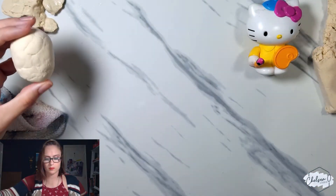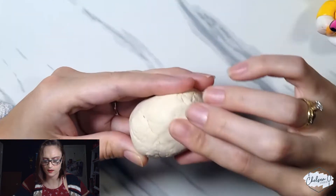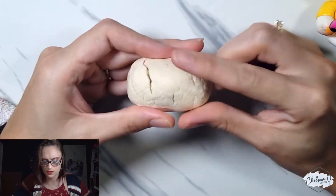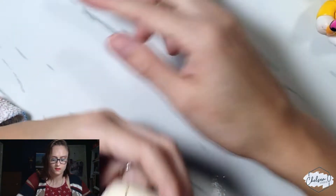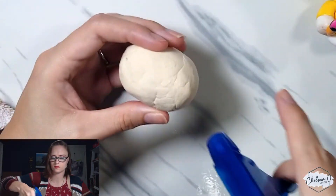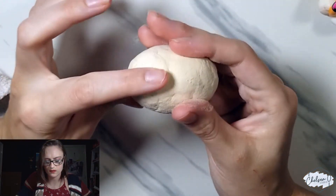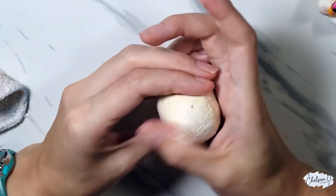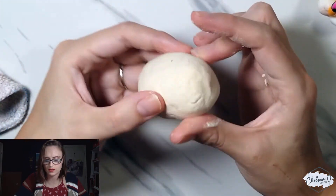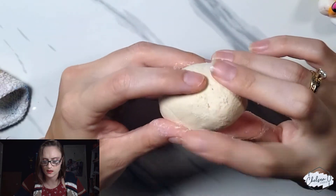With air dry clay you can smooth out a lot of cracks with water, so I'm going to go ahead and give that a shot. Oh, it is actually smoothing out those areas! Just be sure that's where you want it to go because you won't be able to reshape after. The places where I've put water are getting fuzzy — it's erasing the cracks but it feels like only a surface-level solution, not really helping it structurally. I think this might be as good as it's gonna get.